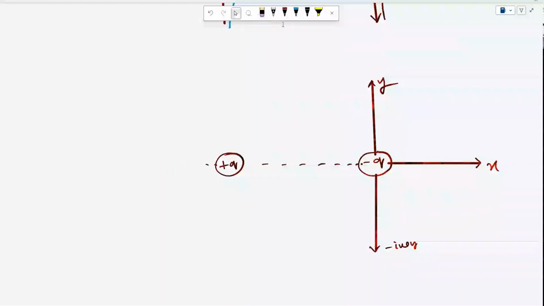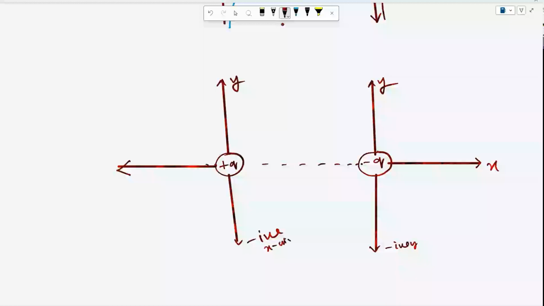So what you'll do here, you'll consider again electric field the way you have taken before. That is along y-axis, along x-axis. Okay? So what will happen at this point? This is plus, this is minus. It will be attracted this way. Am I correct? So what will happen to the electric field over there? That electric field will be negative and directed this way. This I am telling you repeatedly. Okay? So it is directed along negative x-axis. That's why graph is like this.